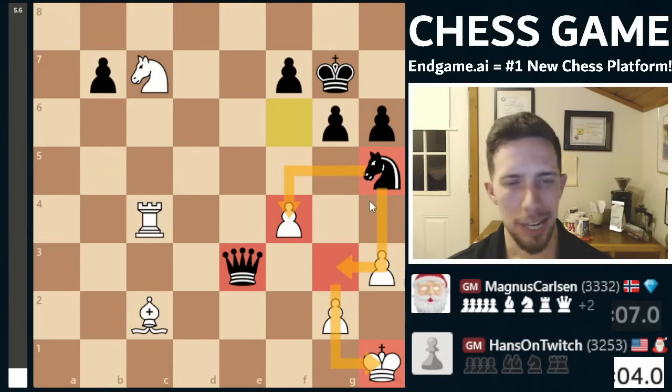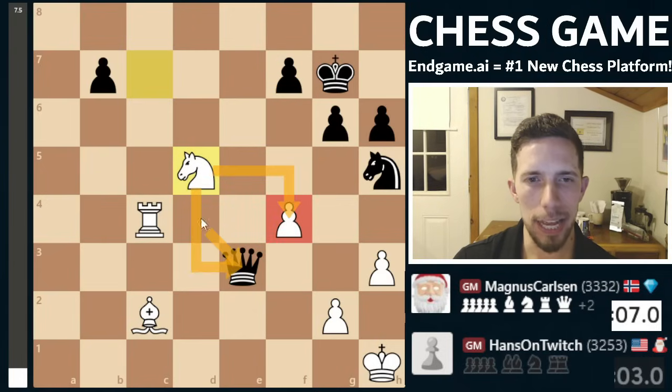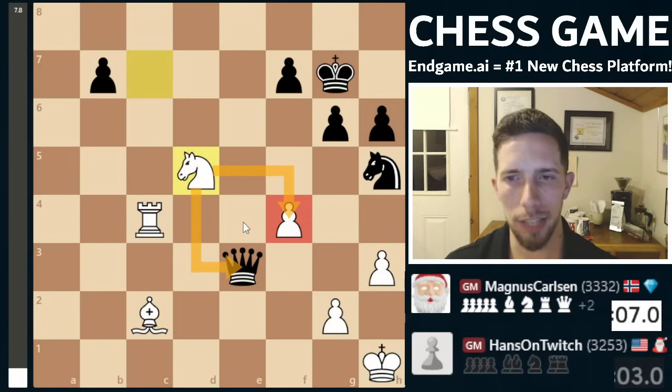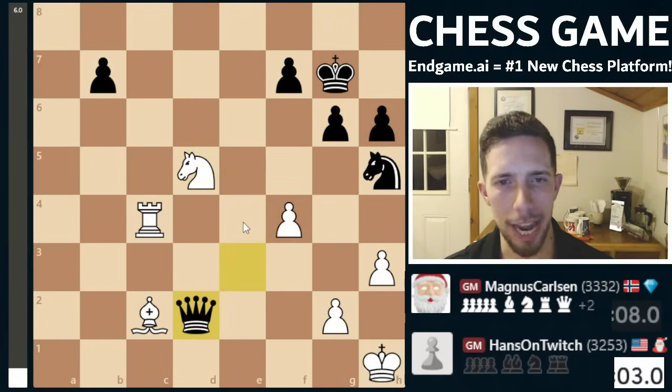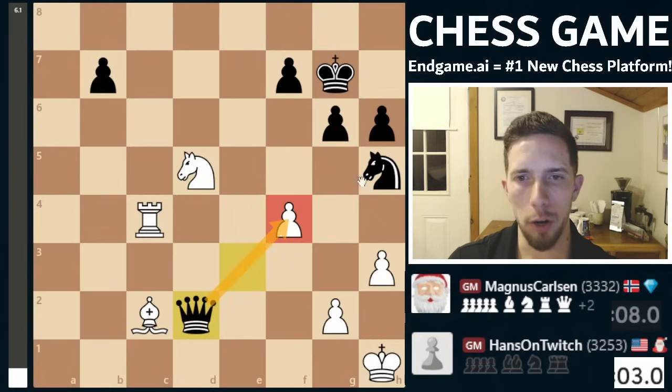All right, Hans, knight d5, attacks the queen and defends f4. A good move. Hans here doing everything he can to defend in extreme time pressure. He's down to 3 seconds on the clock, but we have queen d2, sliding back and attacking the queen and maintaining the attack on the pawn on f4.